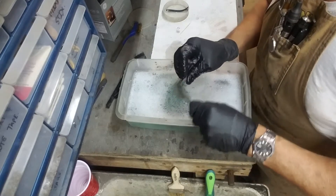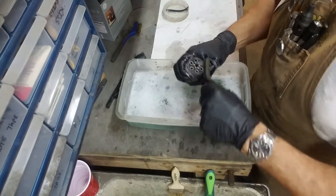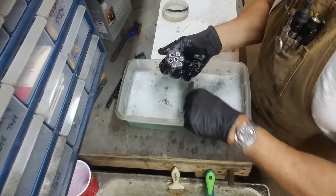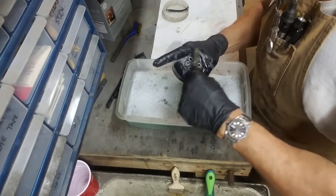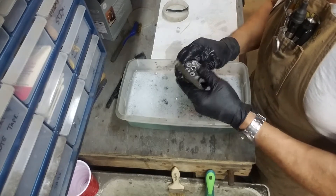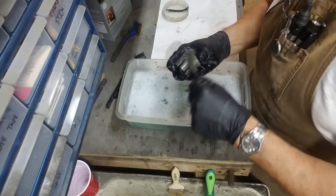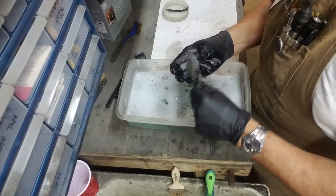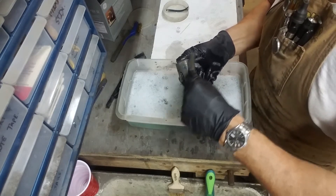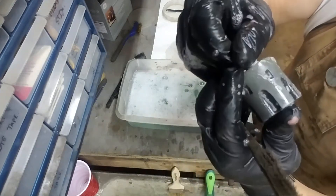Just want to hand-clean every piece. I've got the bore brush and chamber brush — I'll use those for the chamber and the bore, and that's something I like to do last. Pay close attention to the little lock windows on your cylinders; you want to make sure there's no debris down inside of them.